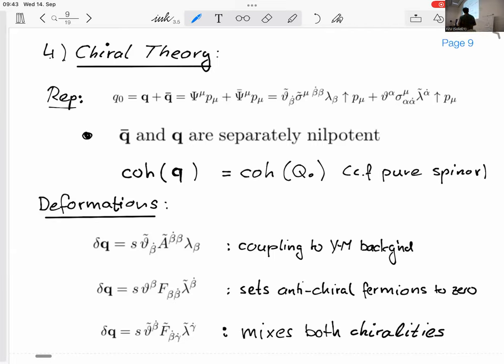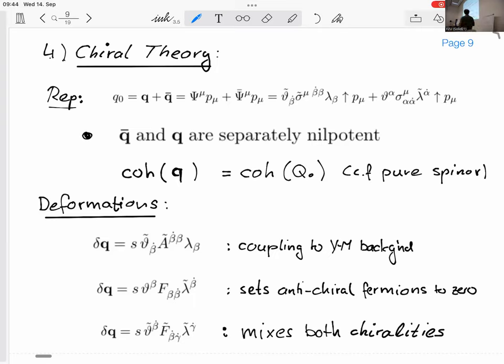Exactly. And then we can ask, so it turns out in some sense it's a bit more natural, because what happens, by the way, is kind of curious, what happens if you consider this operator just, so in the cohomology, we get the Dirac equation, or the Weyl equation rather, d chi equals zero, so that's the usual, and the anti-chiral sector becomes exact, it's Q exact. So you can restrict to the chiral sector, rather than a Dirac fermion, you just describe a Weyl fermion, if you go down to here. So that's why we call it the chiral theory.